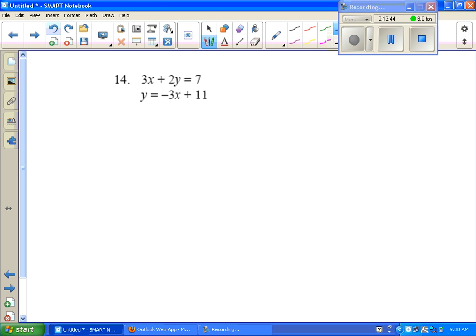This one's a little bit longer, 3x plus 2y equals 7, and y equals -3x plus 11. Again, though, plug in the one that you already have isolated. You already have y's value listed as -3x plus 11. So in the other equation, 3x plus 2 times y, now you have a value you can plug in equals 7. Take that value, -3x, and in place of y, plug in -3x plus 11.